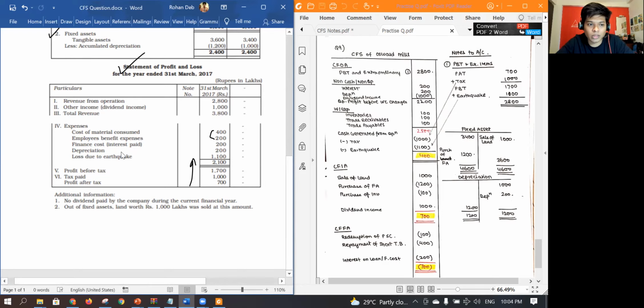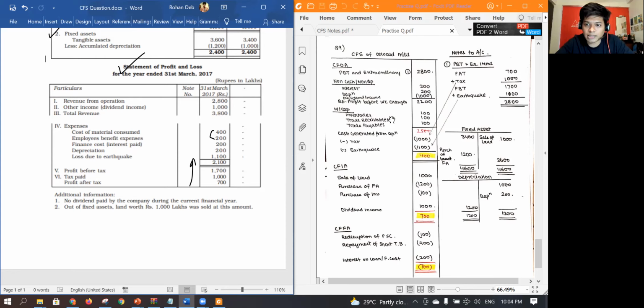Basically what you're doing is, depreciation, you're removing it from here and putting it over here. In this question there was no treatment for depreciation, because you reduced it and put it back, so there's no impact. You just add it back over here. For finance activities, you add it back over here and reduce 200 interest over here. So just go in the reverse order, and then non-cash non-operating is done.